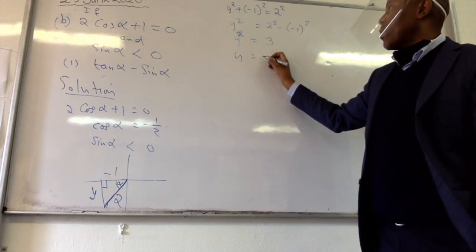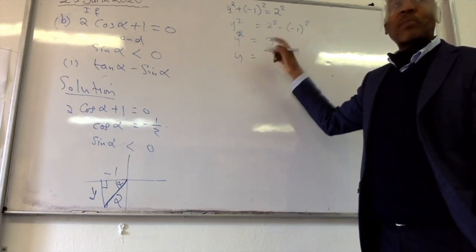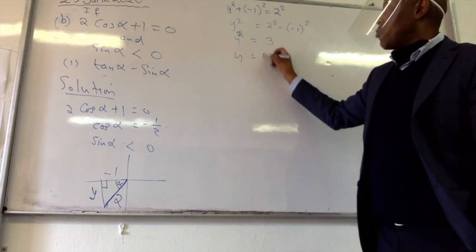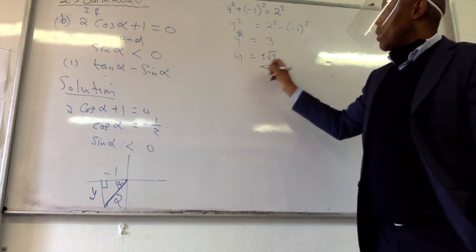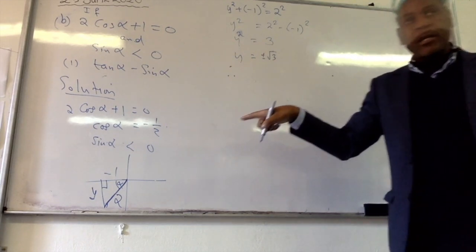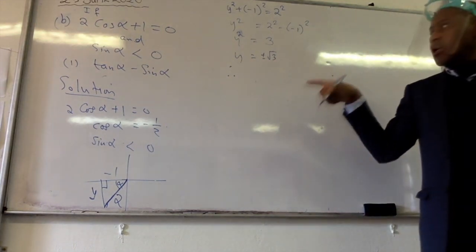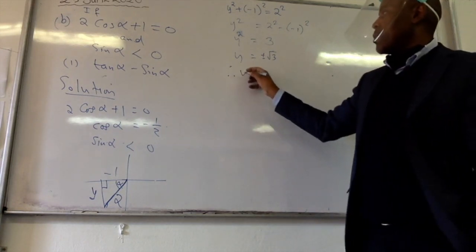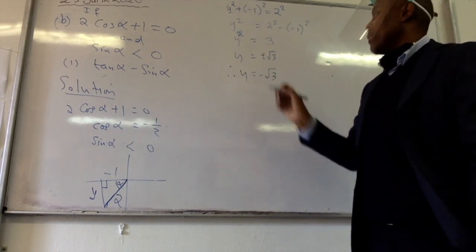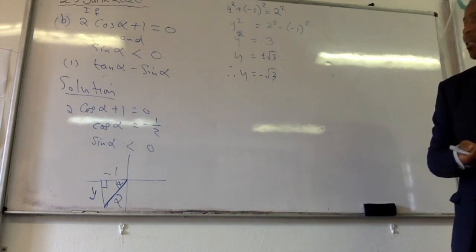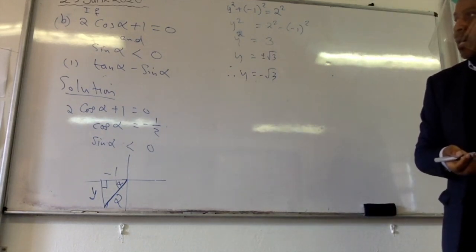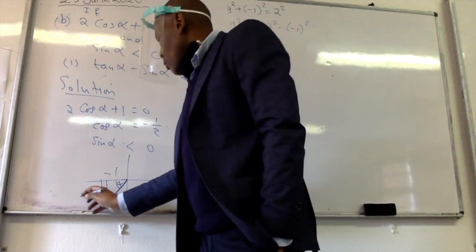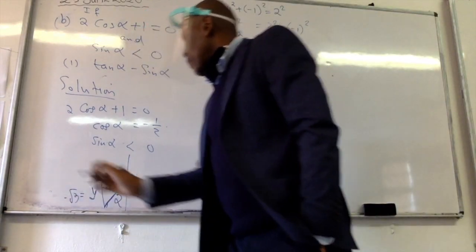Is this correct? Then y is the square root of 3, yeah. Okay, if you're solving a quadratic equation, plus or minus, do you want to put it? You don't have to. But in this particular case, what is our one? Negative. It means y is negative root 3. Okay, so we now know that y is negative root 3. We can answer the questions now. So this is negative root 3.